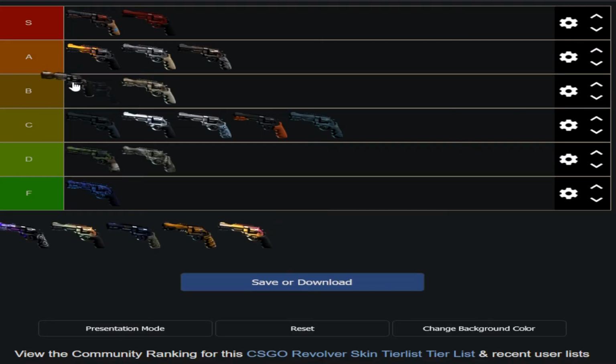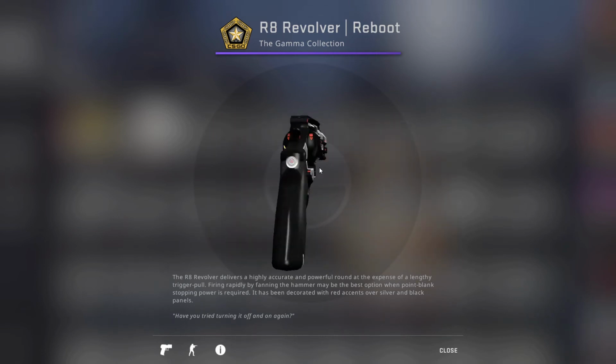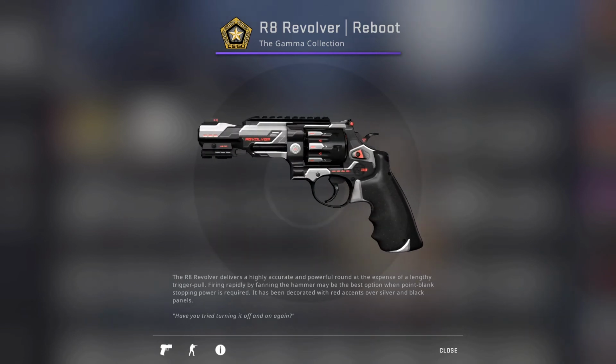I'm not the biggest fan of the futuristic looking guns, because CS isn't exactly a futuristic looking game, so it doesn't fit the game that well. But I think that's also a strength of a lot of these weapons, is that they kind of look out of place. So I can see a lot of people using this one. It's a solid B tier.